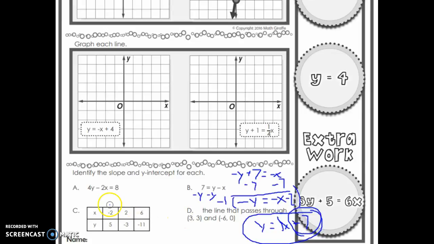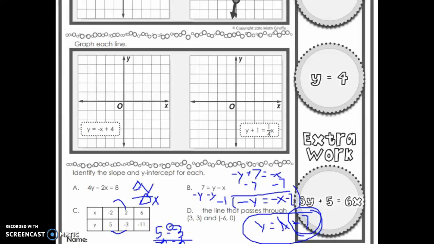Okay, now in this problem, we need to find change in y. I'll write here just because I'm running out of space. Change in y over change in x. So pick two y values and pick two x values. Okay, what's the difference between 5 and negative 3? Well, we end up adding those. And what's the difference between, oh gosh, I'm running out of space, I'm so sorry, negative 2 and 2.